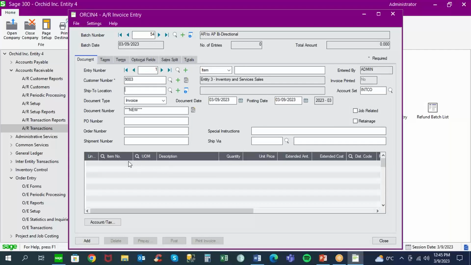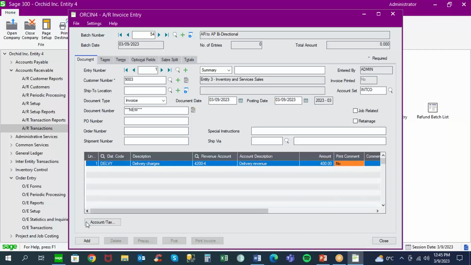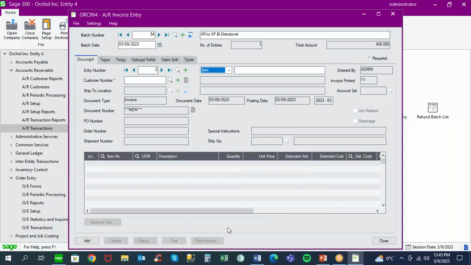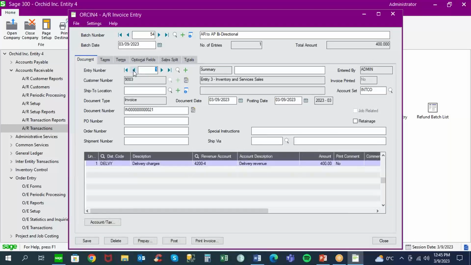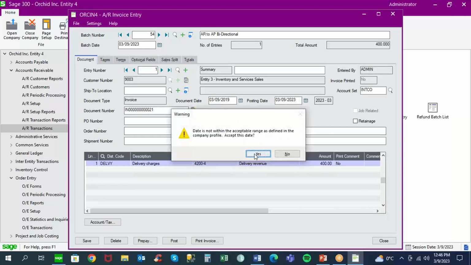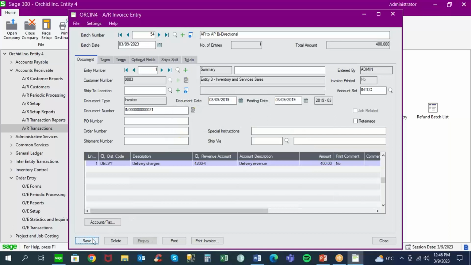And we want to use, let's go here to a summary invoice. Use the distribution code DELV. And let's say this is $400. And we're going to add this as an invoice. And that's all we want to do, is create this transaction. We'll do it to 2019. Save and post.